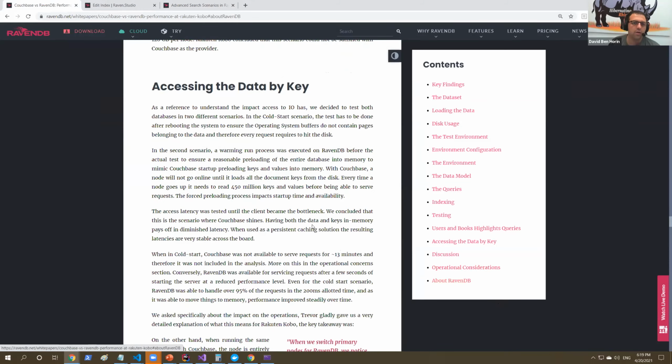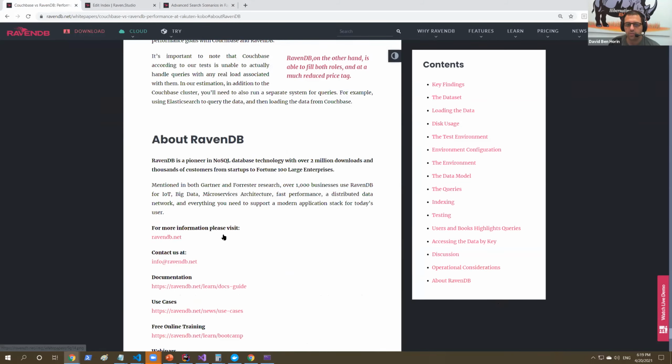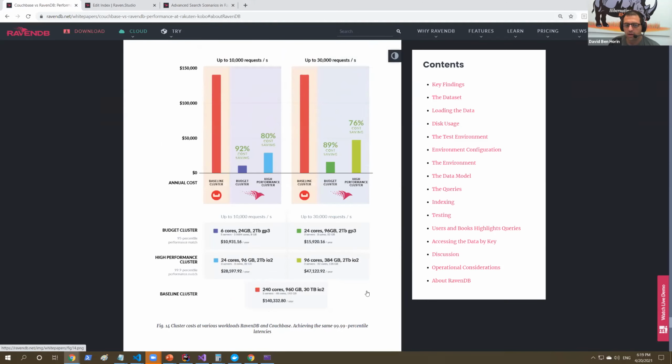Let's say, I think those are the numbers in terms of cluster sizes. But notice that this is RavenDB running on three servers with 2 cores of ARM instances. And this matches the performance of the system to the 95th percentiles at 10,000 requests per second. Again, really very, very high.